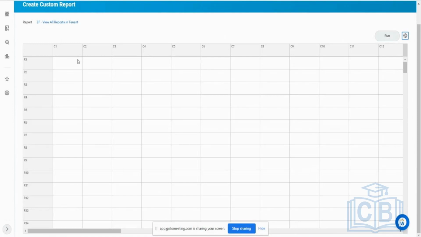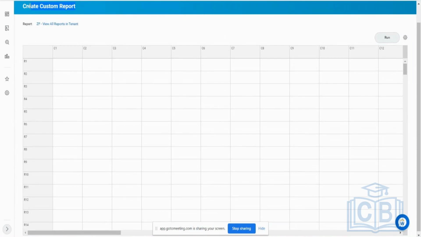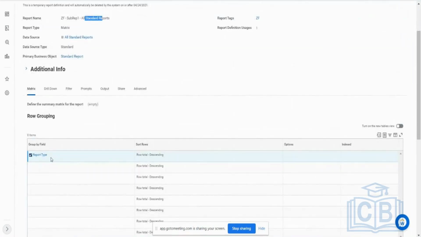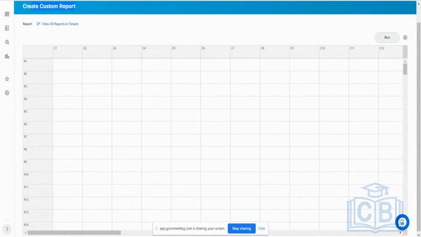Now the first thing that we need to define for creating a custom report is the control field. So what field is acting as a control field which will allow me to link this composite report with its sub reports? In our case, the control field is report type, because report type is the field which we have selected as our business object, and that is the field which will allow us to link this composite report to both our sub reports. Irrespective of what business object you select, irrespective of how many business objects you select, you'll always have to define control fields. Here we just have one control field.